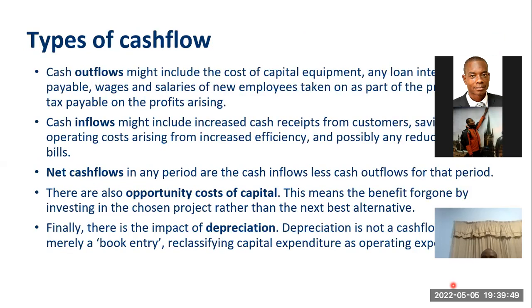Okay, we've done this already. So the next one is looking at the types of cash flows that we have. When you now have financial support from the private sector, or you, the private sector, have partnered with the public sector, there are types of cash flow that come. We have the cash inflows, cash outflows, opportunity cost, depreciation, and all that.